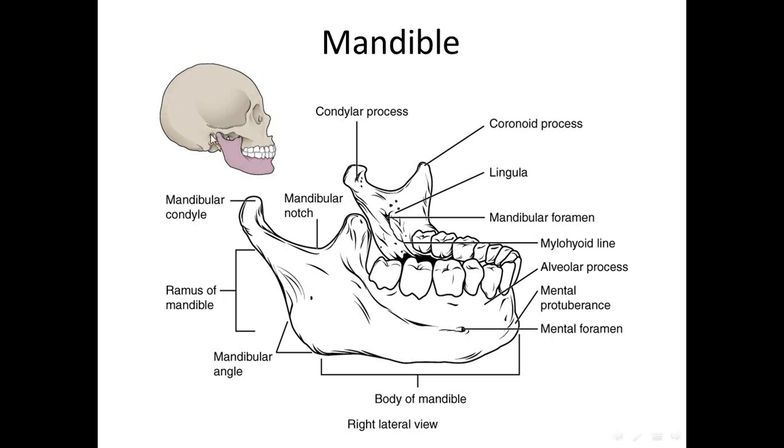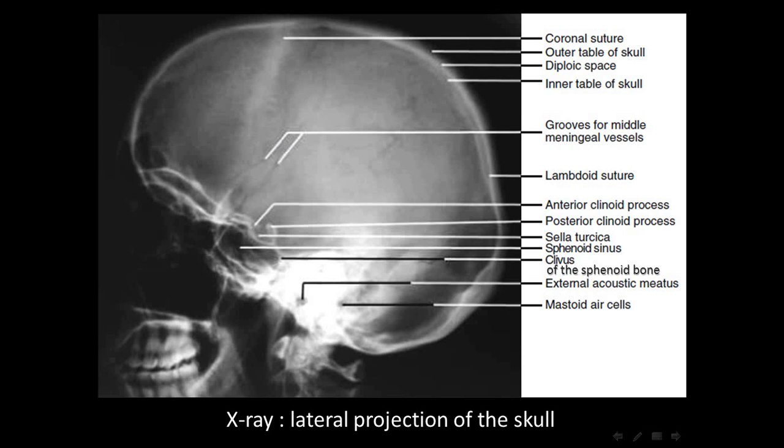This is the temporomandibular joint on the living skull. So here we will have a series of images, including X-rays, CTs, and MRI images of different planes. So we review all we learned about the skull and facial skeleton. Let's start with this image, which is a lateral projection of the skull.